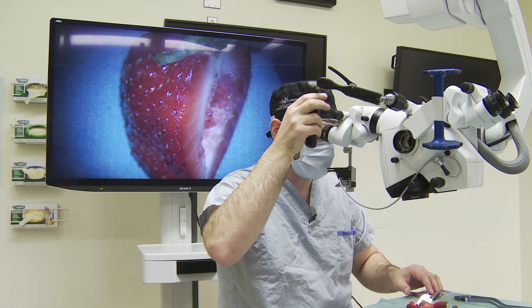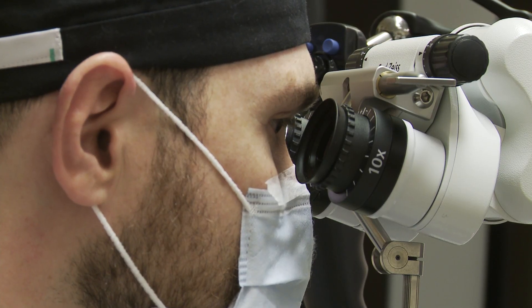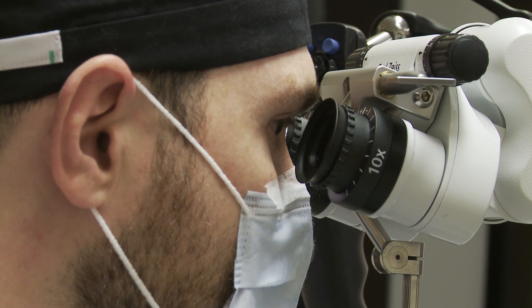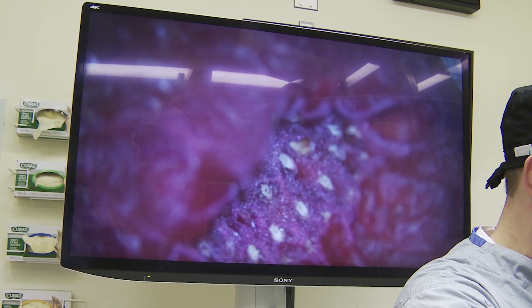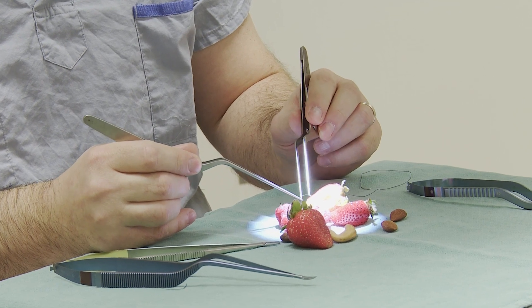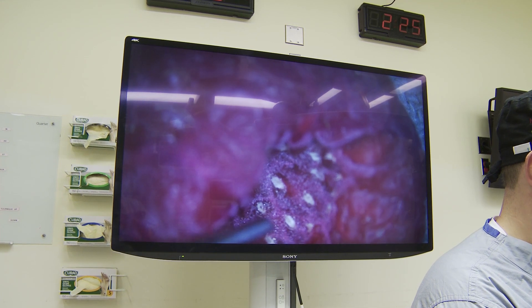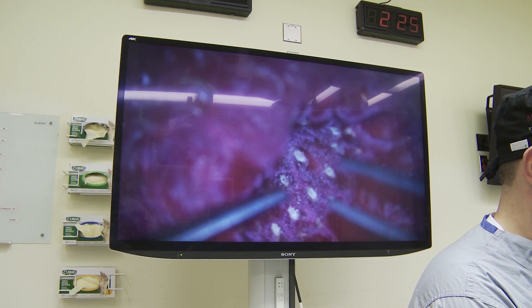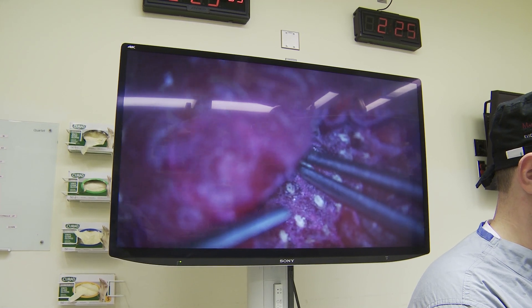This is fruit much bigger than you typically see it. But what we can do, using the microscope, is we can actually zoom in. So we'll look right inside this raspberry here. And using some of our micro instruments, what we're able to do is we could use our forceps and we could take out individual seeds from inside a raspberry — something which you might find a little bit difficult to do without a microscope.